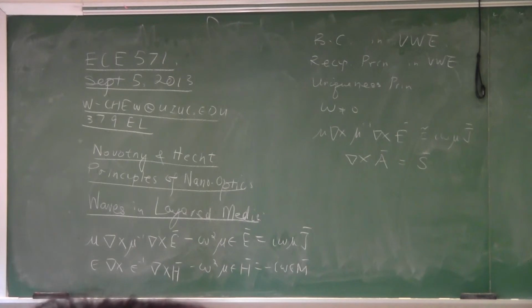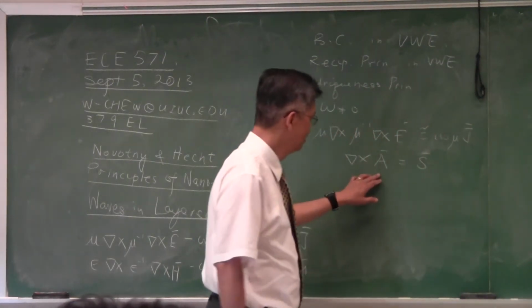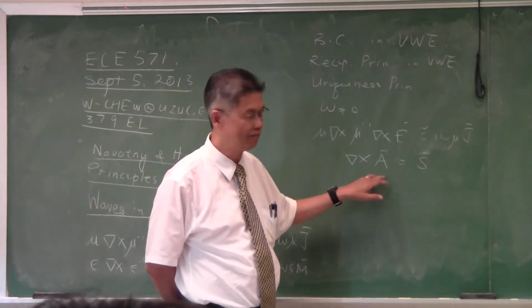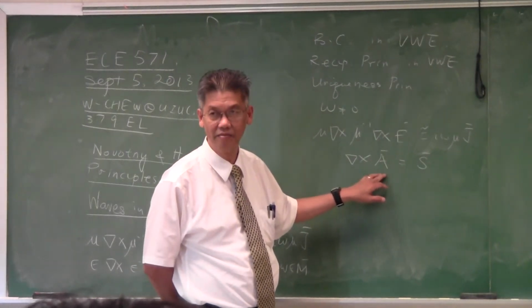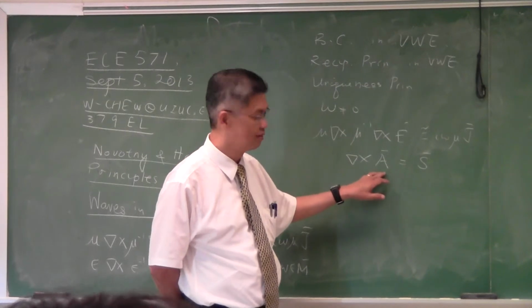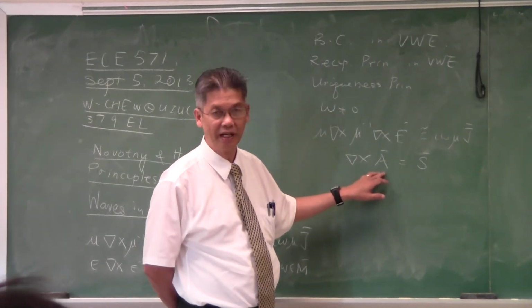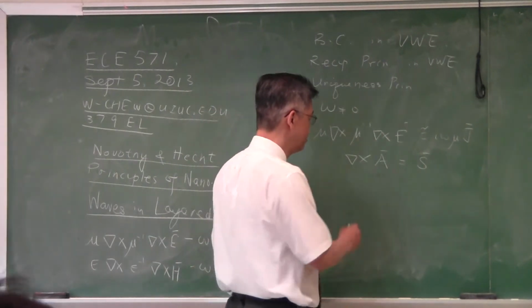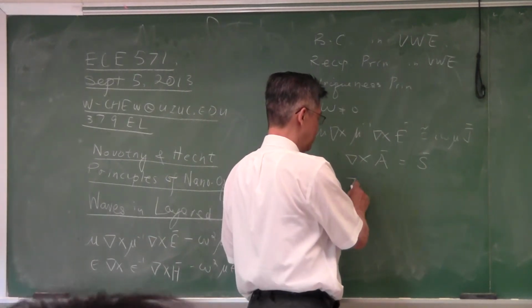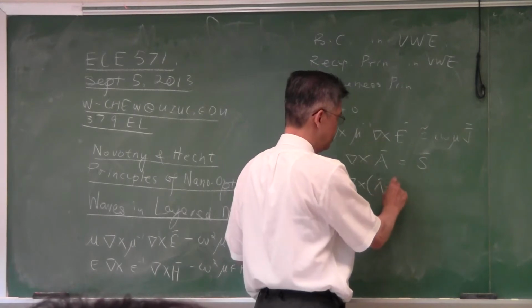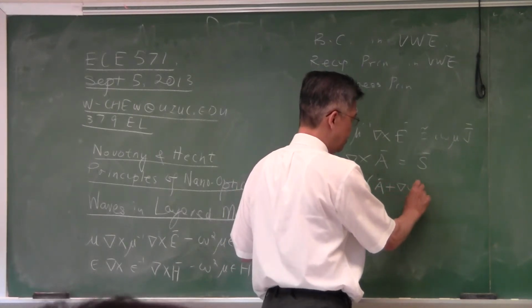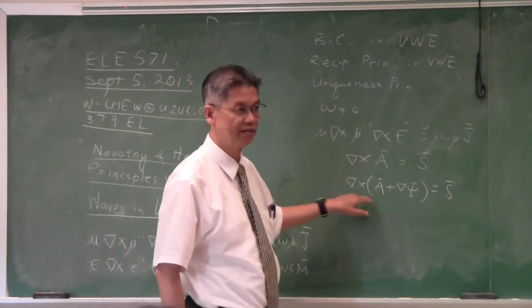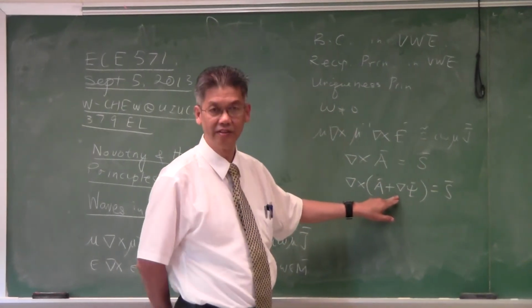That's right. One thing is that the curl of A does not define uniquely what A is. We learned this in undergrad. You have to define both the divergence of A as well as the curl of A, because otherwise A would be undefined. Another way to say this is that this equation has a null space, that I can always add the gradient of something to this equation and it remains unchanged. The curl of the gradient is equal to 0.